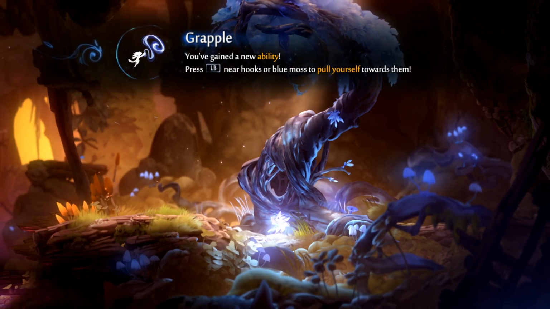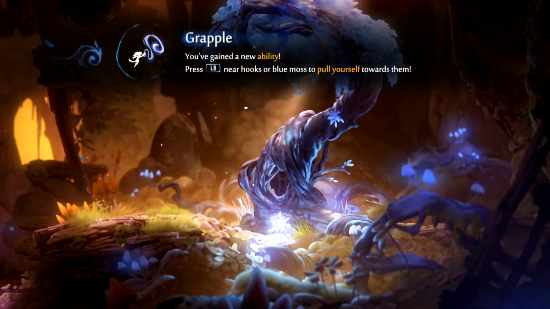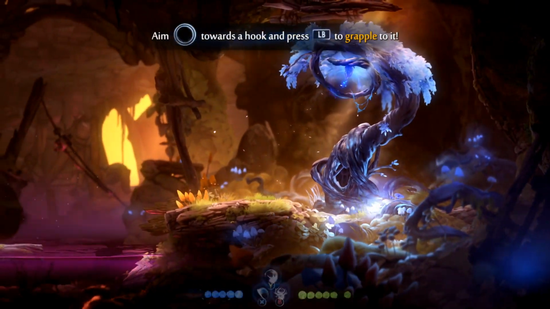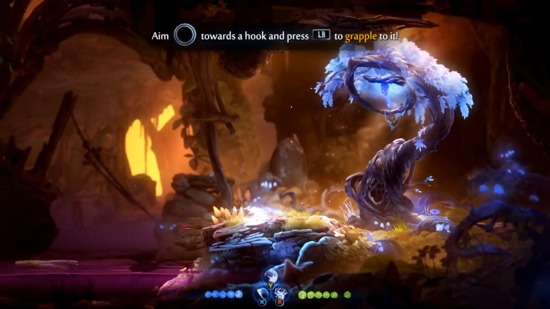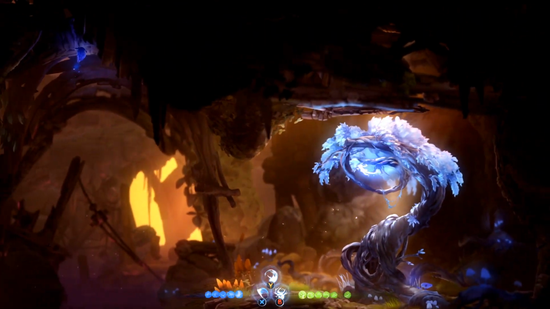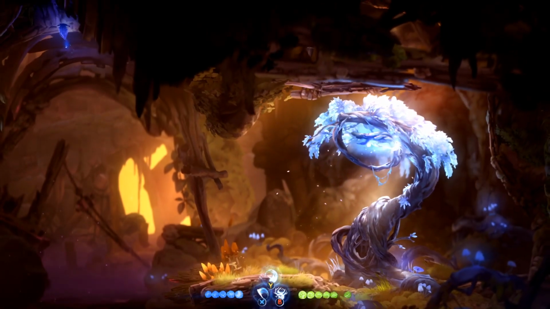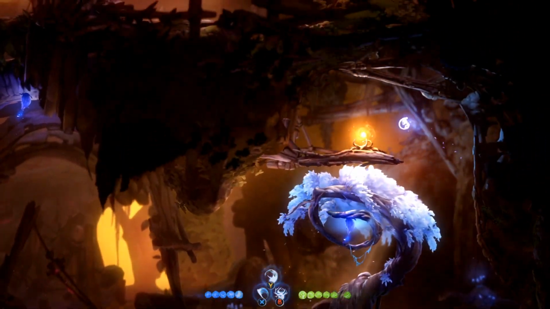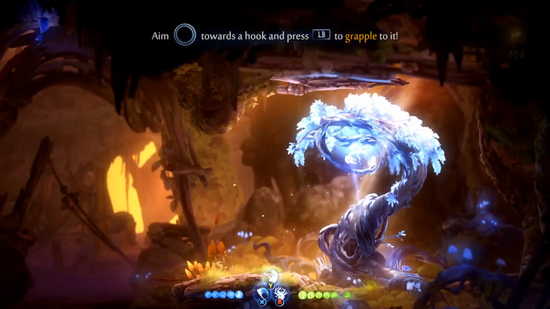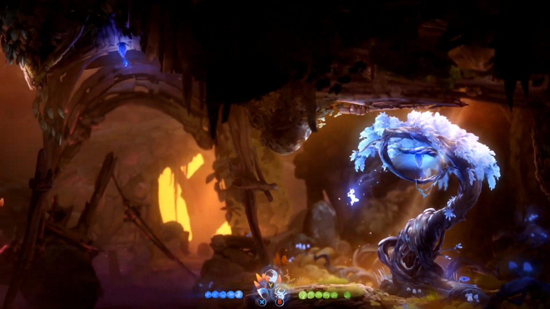So, okay, this is interesting. You've gained a new ability. Press LB near hooks or blue moss. This is identical to the bash that we already had. It just happens to work on something different. Unless... Oh, wait. Maybe not. Oh, that's not the same at all. Never mind. It's the same button? Yeah, it is. But instead of holding it, you push it. Oh. So that is entirely different.